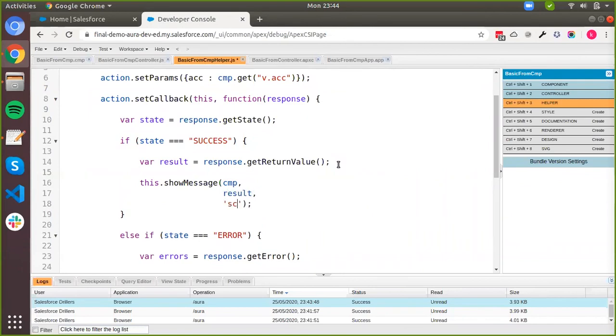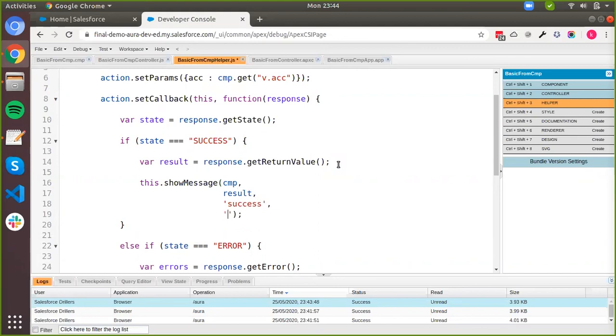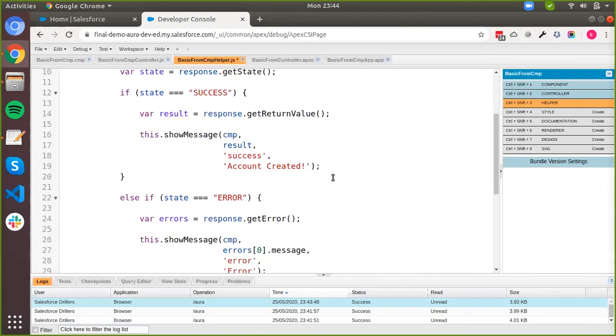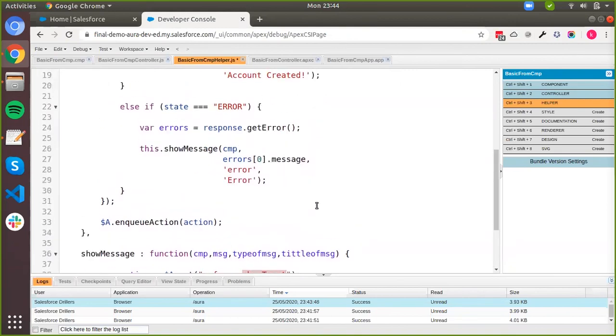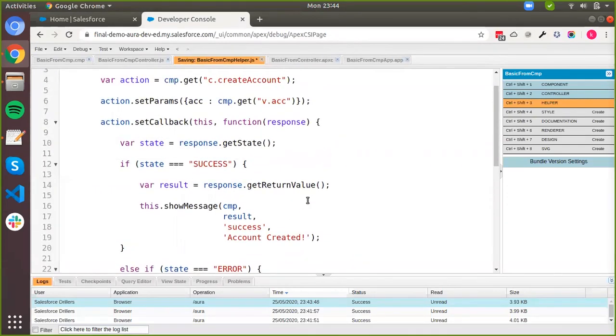Then in the type of the toast, we're going to pass success. And then in the title, we say account created. Again, you should be able to see that we're passing all these to the show toast message here as well. So this should all work just fine.